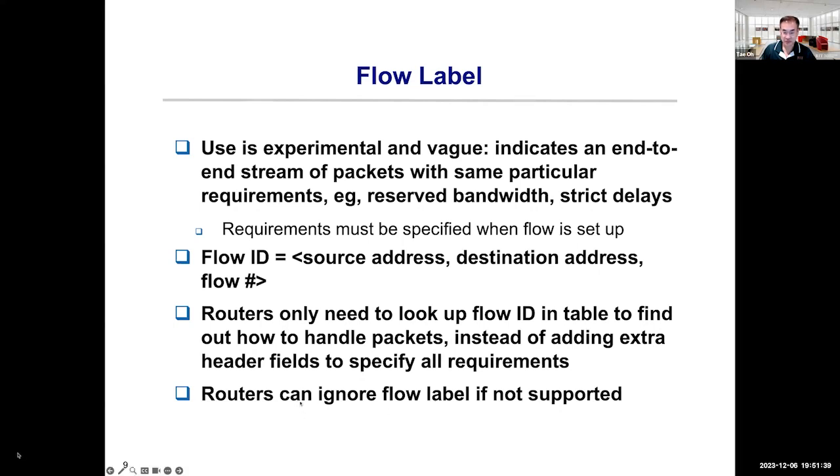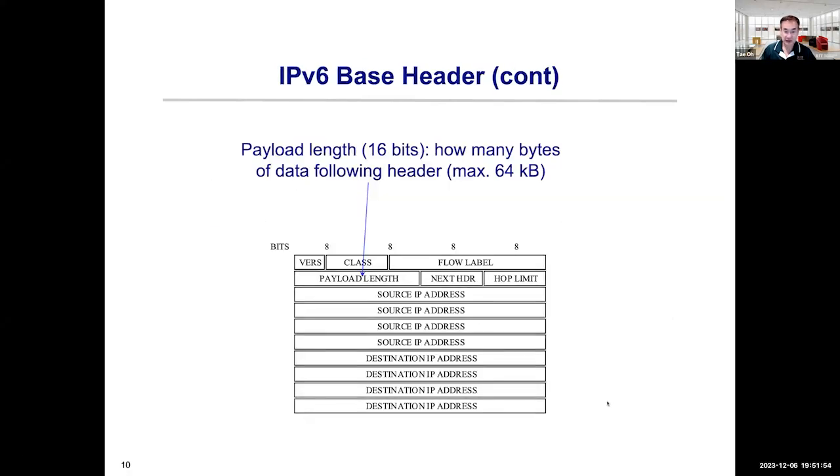One good thing is that if you have it, you can use it, which makes processing each packet very efficient. But if it doesn't, you can just ignore it. You don't have to use it. Again, payload length is as you indicated: how big is your payload? 64 kilobytes. The payload means how big is the data you attach to this packet. That's the payload.